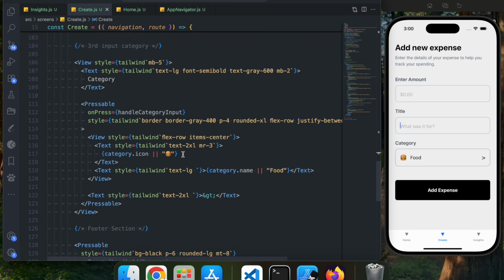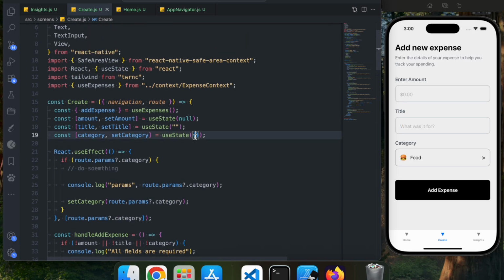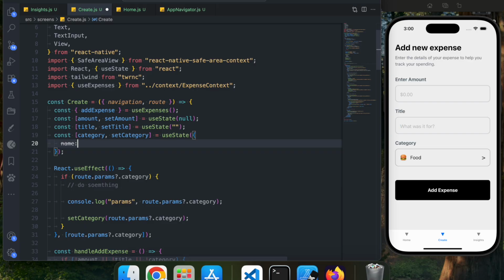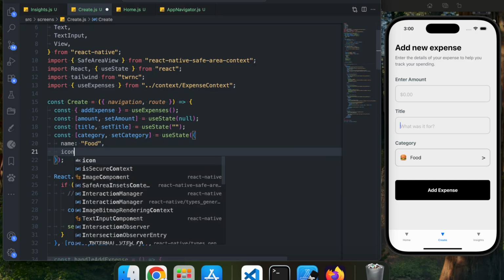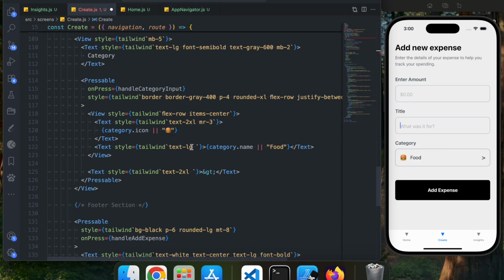So instead of rendering the icon and food like this using the or operator, what we can do is pass the default inside this object itself. Let me show you. Name would be food, and icon would be the burger icon. Let me copy it from here.